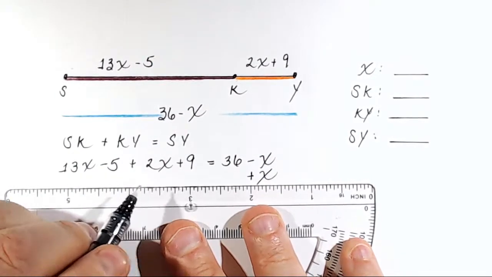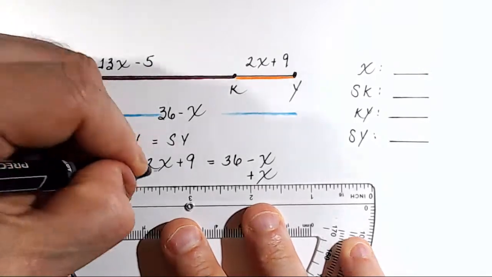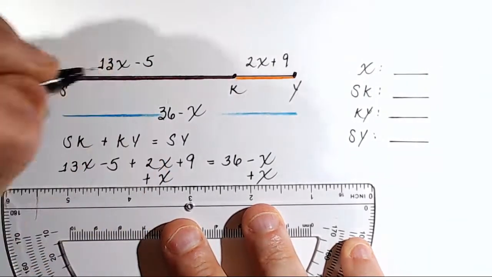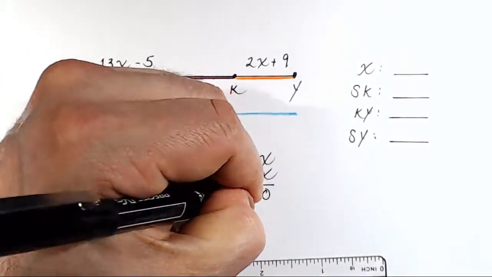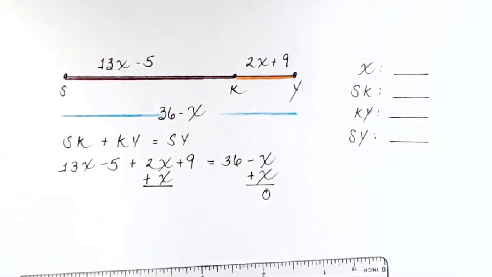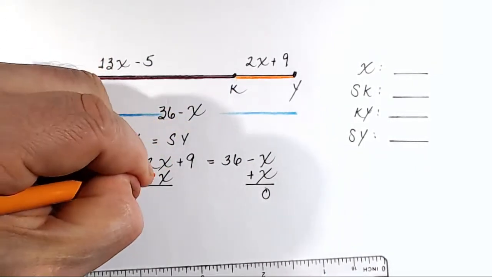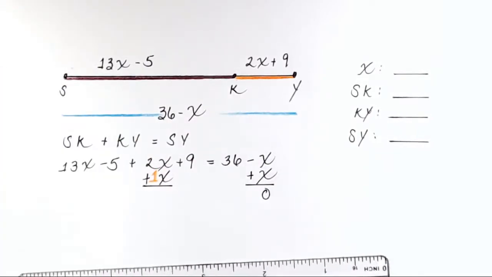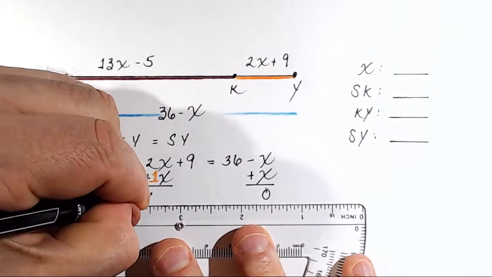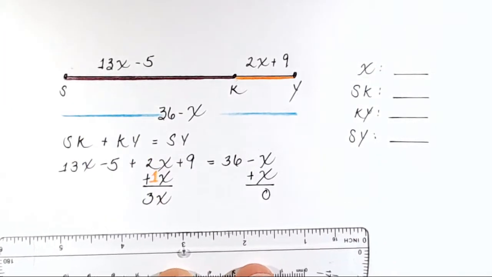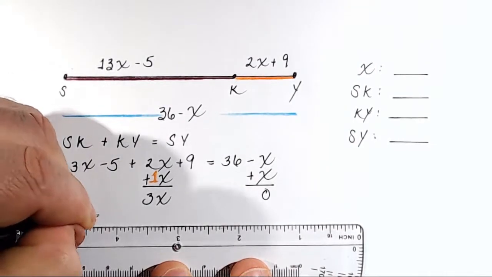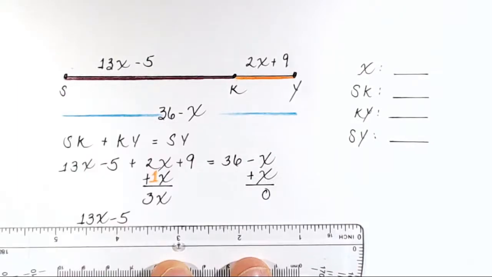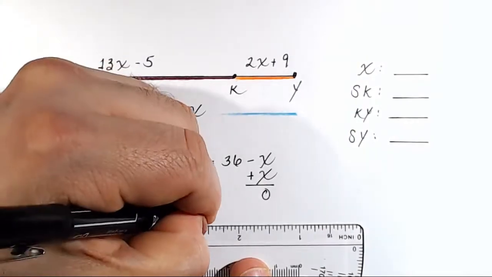It doesn't really matter where I put this plus X as long as I put it underneath either 13X or 2X. I'll put it underneath 2X, so 2X plus X, and let's see what we get. Negative X plus X is just 0. 2X plus X - remember, there's always a coefficient of 1 in front of an X that's by itself, so 2X plus 1X is 3X. Always rewrite after you do just one thing, and you'll never get lost.